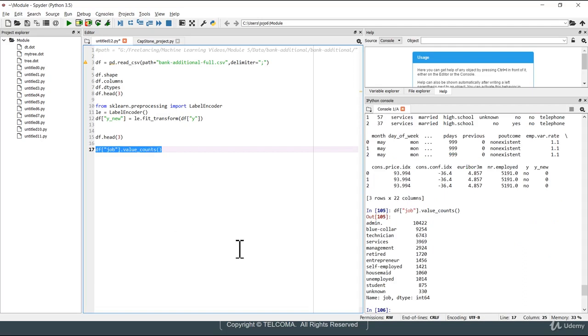So if you look over here, we have a lot of different values, and most of them come into admin, a huge chunk under blue collar, technician, and the number keeps tripping. So even though the number of distinct rows is not really very big, let's say the total would be something around 15. But then if you kind of reduce that to a certain level.